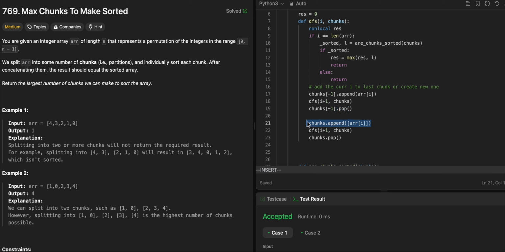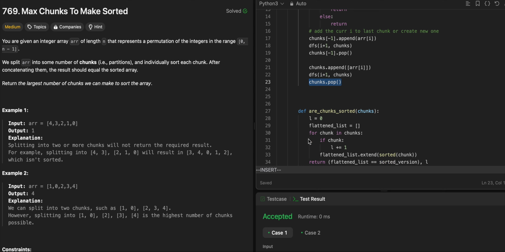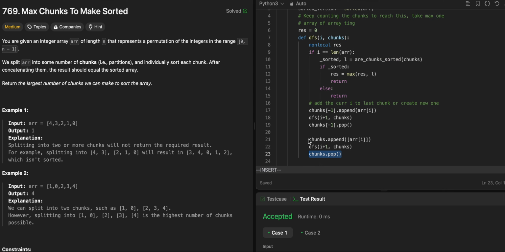I DFS and check it out, and then after that, I pop that brand new chunk again. So this is backtracking essentially, where you go one way, maybe it works out, maybe it doesn't, but you track back and then you go a different way, right? So that's basically it. Running this will actually pass.